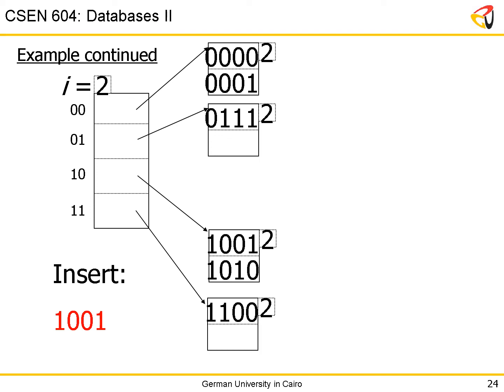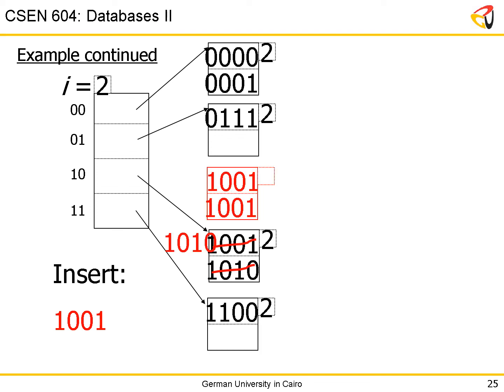Now, let's try to insert 1001. I already mentioned before, at least 2 times, that duplicates are always causing us trouble in the database world. Now, let's look at this value, 1001. I check the directory. Directory is equal to 2. So I look at the first 2 bits to the left, 10. That will take me to the third cell in the directory that's labeled 10, because it's the same value. I follow the arrow there, load that page, and I find that this page is full.